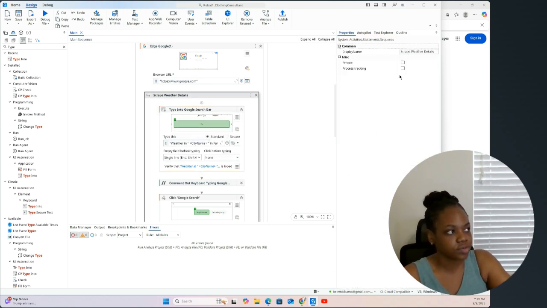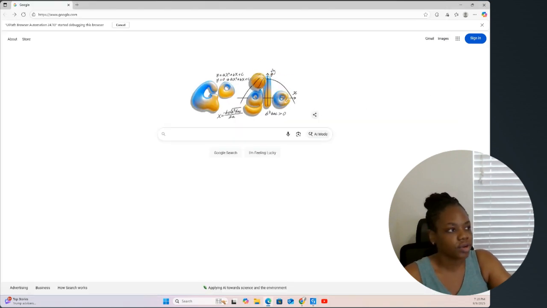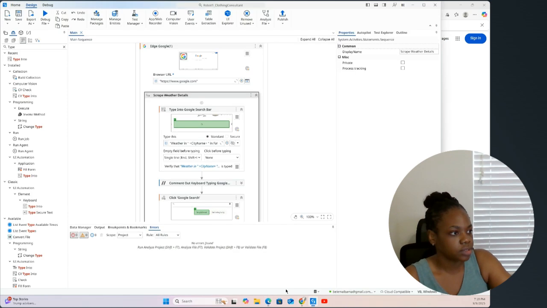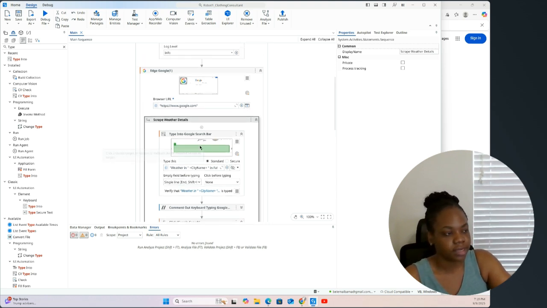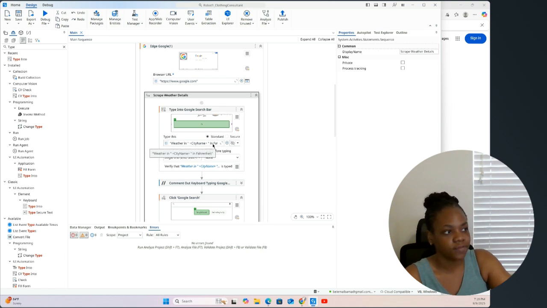Once you do that, you see this green, it's going to take you over here, and here will start lighting up with green, like highlights. You can choose where you want. So I will click here with my green highlight, and I'll click confirm, and it's going to give me this. Then I'm going to type in my variable, which is right here, which is weather in, and then the city name. The city, we've already added the city name as a variable, and I want it in Fahrenheit.